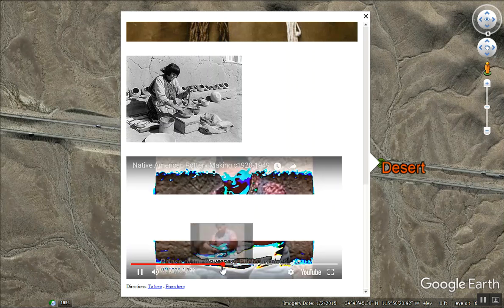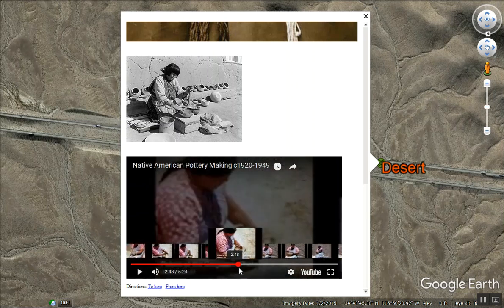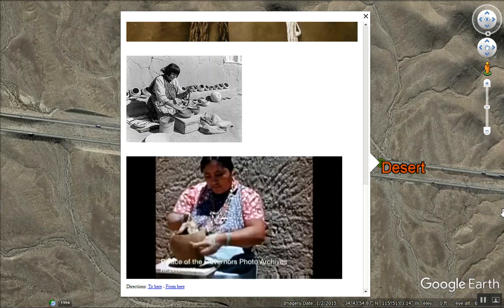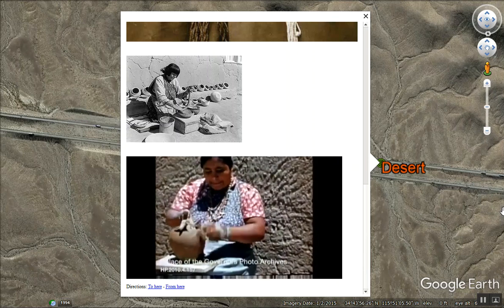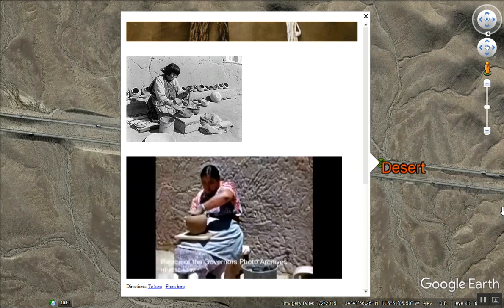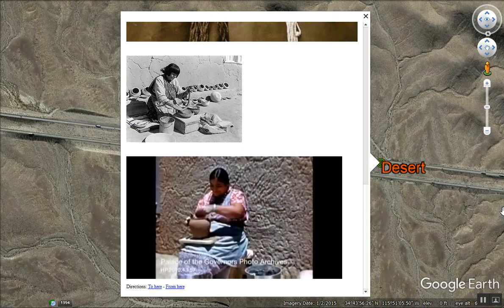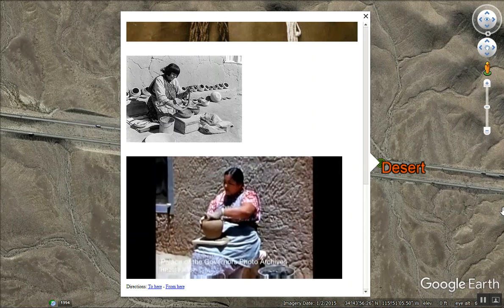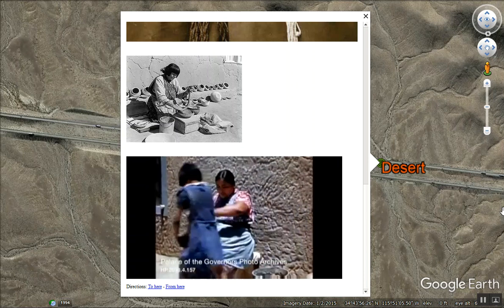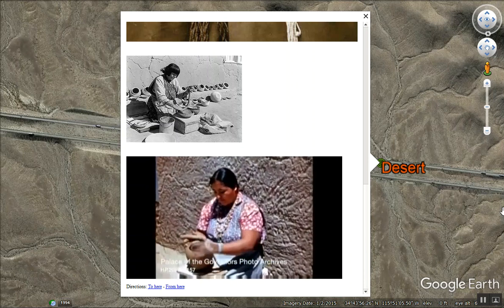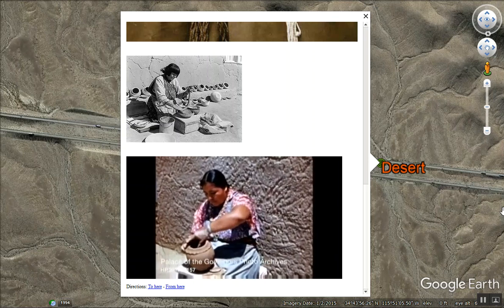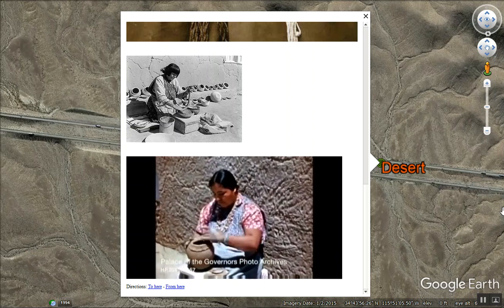I'm going to take this a little further so we can see. It gets bigger and bigger. She's adding a coil to make it even taller.